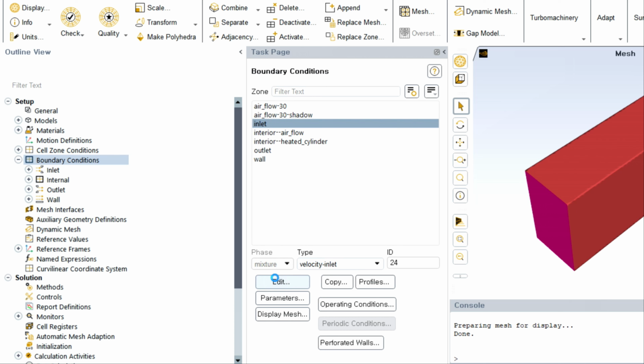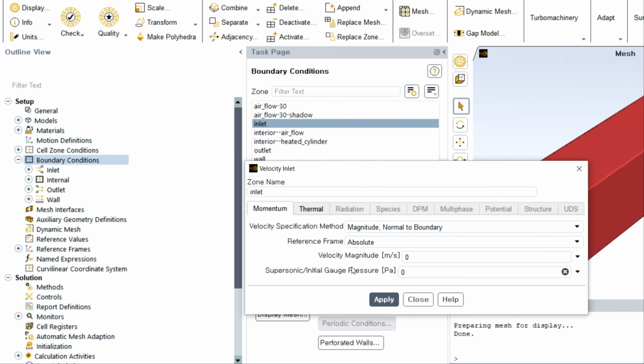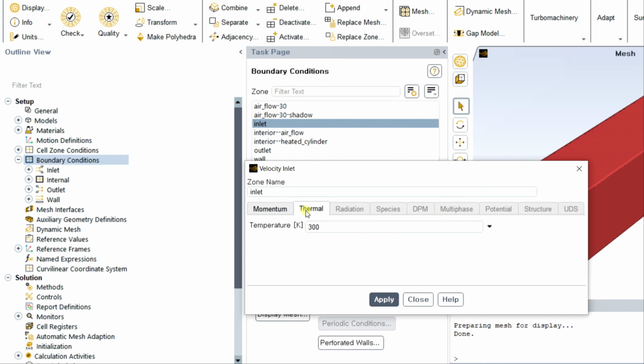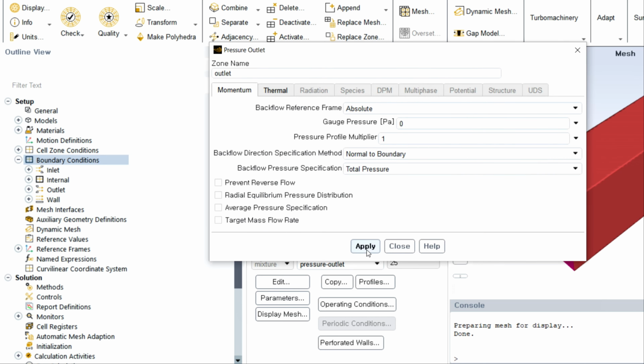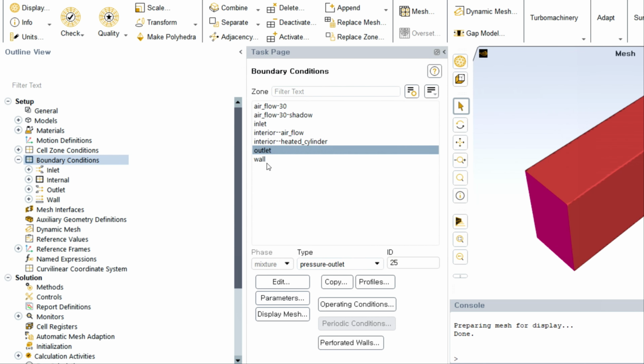So I will define it as velocity inlet, and I will give the velocity magnitude at the inlet boundary, and I will also keep the default temperature option here. And for outlet I will choose pressure outlet condition as the type of boundary, and other conditions are default.